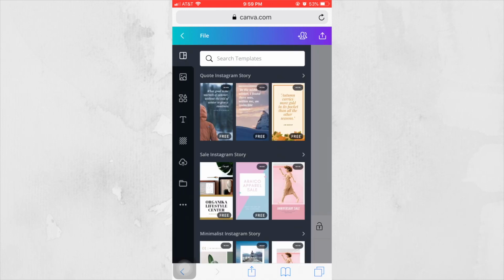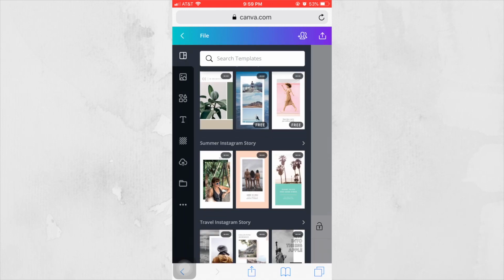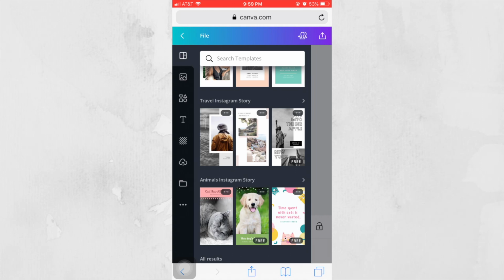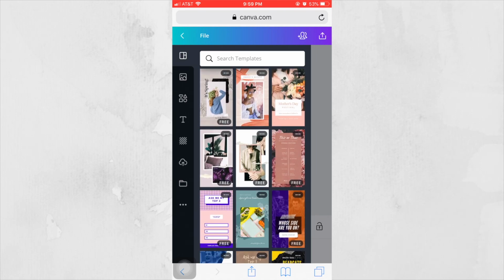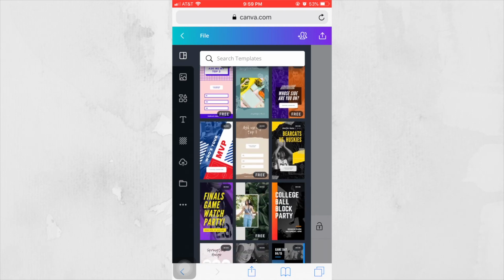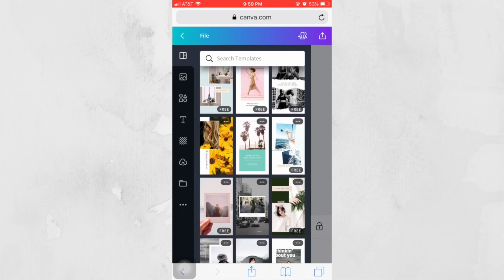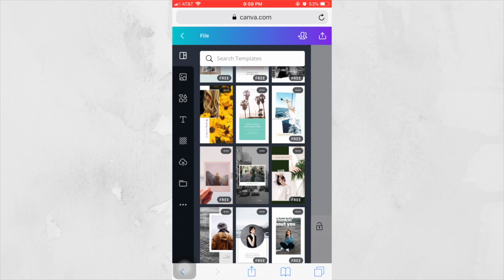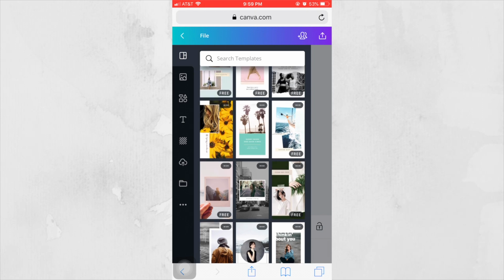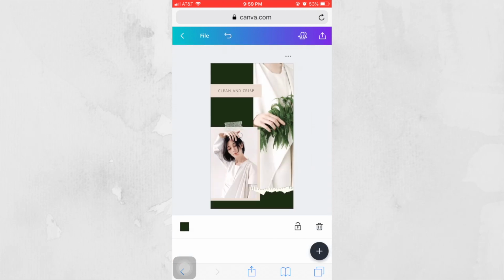All of these are aesthetically pleasing and give you such good edits for when you want to spice up your photos. So first I'm going to be starting off with Canva, which is a site that lets you edit things for Instagram stories, blogs, Facebook posts, Twitter posts, all of that good stuff, and it gives you a bunch of layouts.